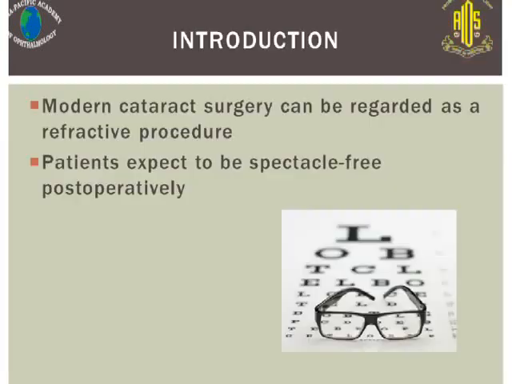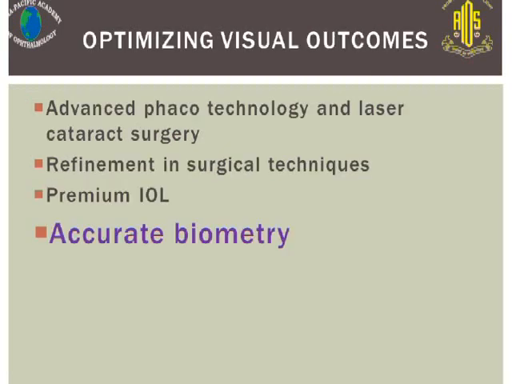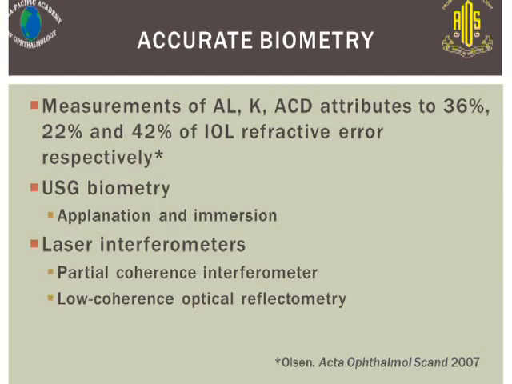As we all know, modern cataract surgery is safe and patients expect to be spectacle-free postoperatively. As we will hear in this symposium, we have advanced phaco technology, laser cataract surgery, refinements in surgical techniques, and premium IOLs. But the first step to optimizing visual outcomes is accurate biometry. We need accurate measurements of the axial length, the corneal powers, and the AC depths to have good visual outcomes. And these contribute to 22 to 42% of IOL refractive error respectively.